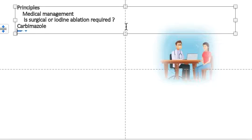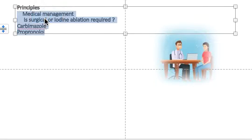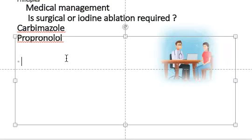Okay, and also this patient, we gave her a beta blocker. She was not asthmatic, so we started on propranolol. So why do you give a beta blocker? Because your carbimazole will be acting from day one, but of course you have the secreted hormones in your system, which have a half life, and it will take a while for those to come down, and also the protein bound fraction is there.